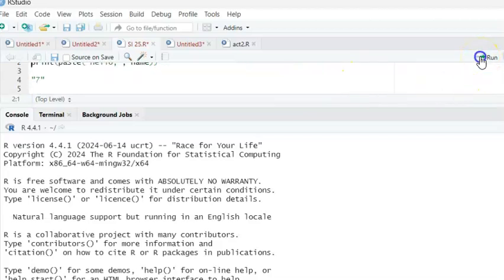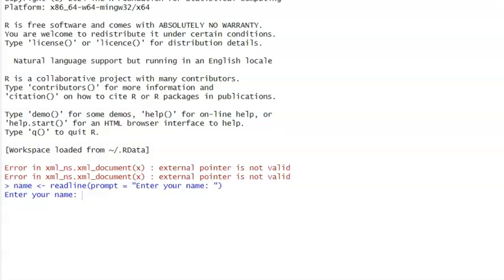I run the first line, and here you see it says enter your name. Here you can see again the code: readline, prompt, enter your name colon space, exactly as you are seeing it here. It is waiting for my input. Now I put my name, and that's it.